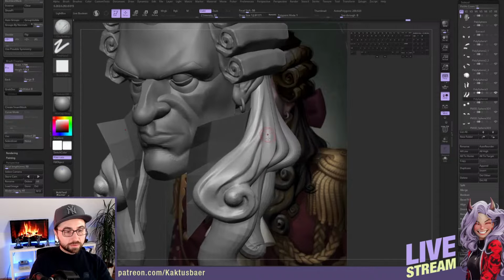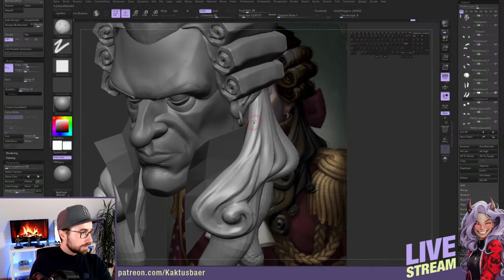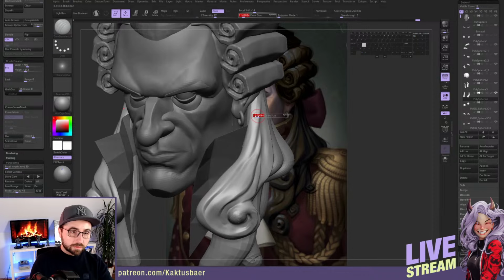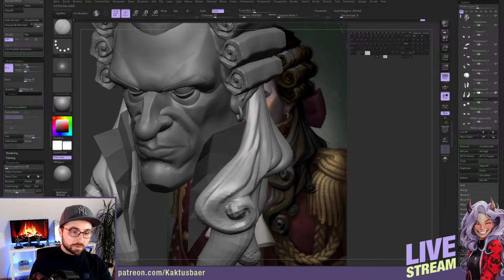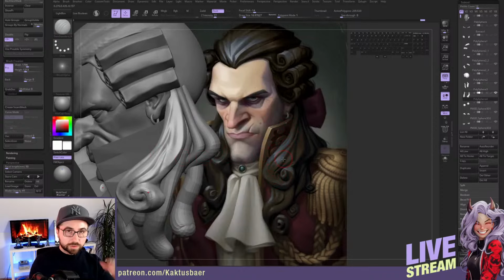So I think I told it already on the last stream that I actually prefer to create hair by hand because the strokes here are very typical for this particular piece, and I want to recreate them.